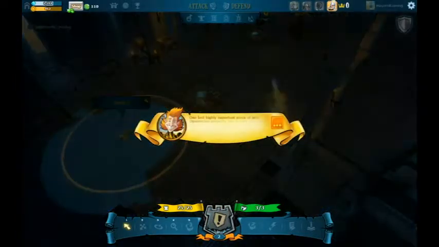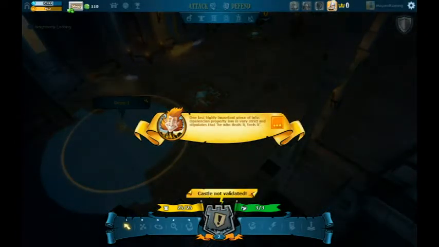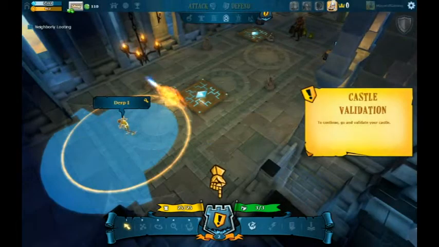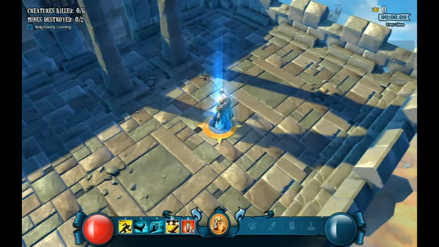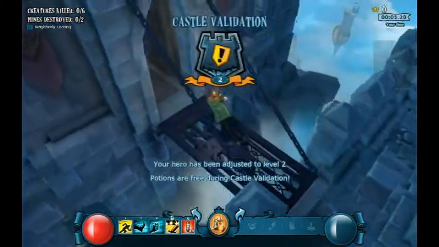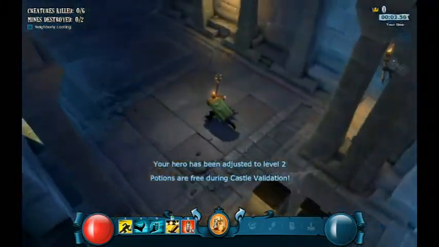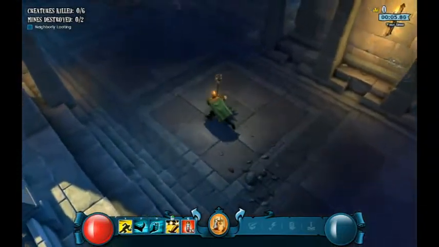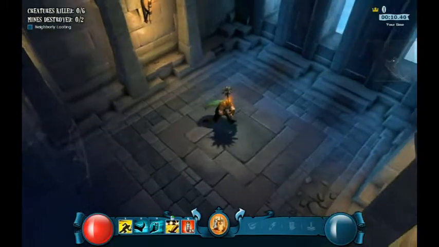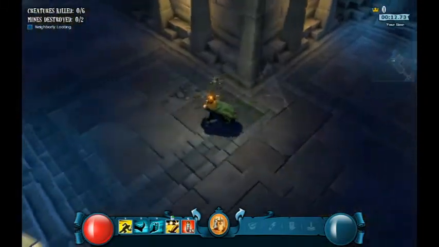Ah! One last highly important piece of info. Opulentian property law is very strict and stipulates that he who deals it, feels it. This means you need to complete your own task. Oh, okay. That's kind of fun. Oh, wait, is it randomly generated until, like, right before, or...?